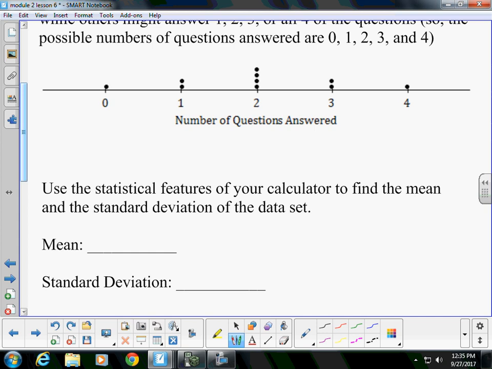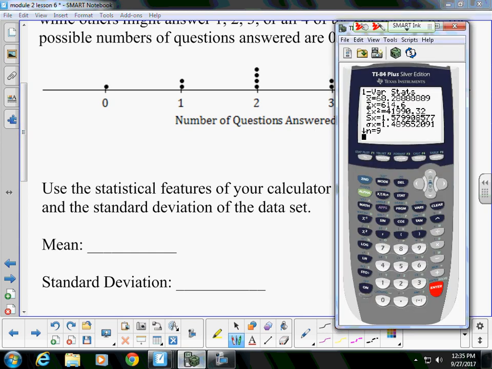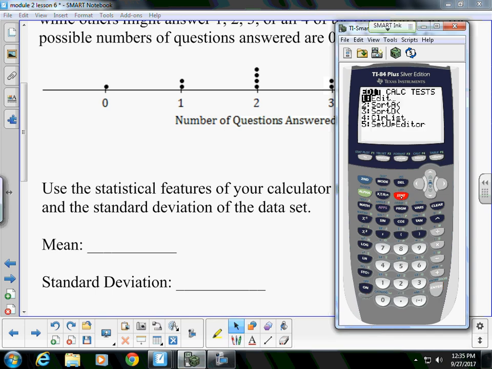Okay, so once again, we're going to enter in our numbers. The first thing I want to do is go to stat. And number 1, edit, is already highlighted. And I want to get rid of the numbers that I already entered. So I go to the top up here and push clear and enter and get rid of my numbers. For every dot, that represents a number. So I want to enter in all of those numbers. So I'm going to enter 0. And then for 1, I'm going to enter 1 twice, because there's 2 dots there. Then I'm going to enter in 4 2s.